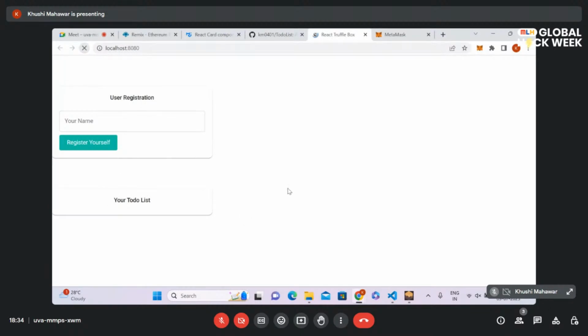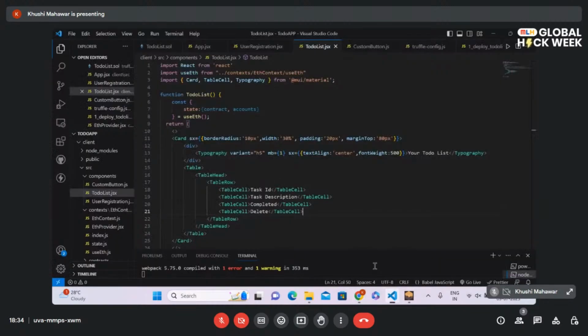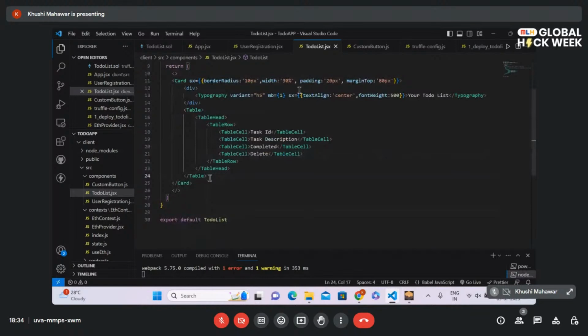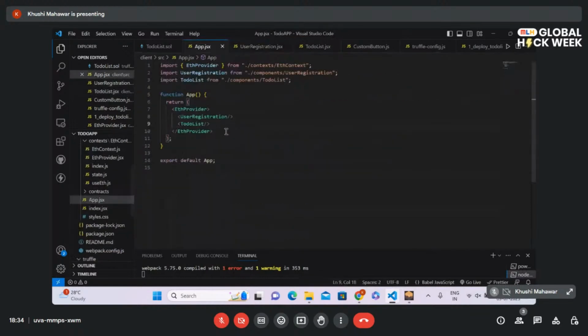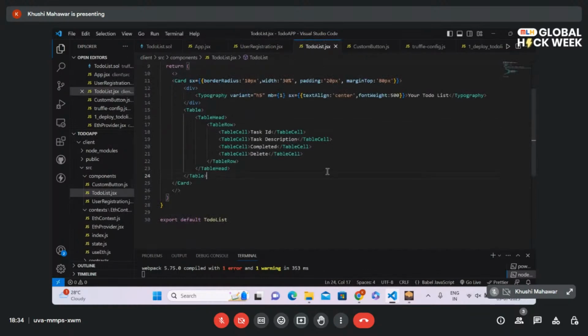Oh, it's not even displaying. Did we not close some tag? What did we do wrong over here? For sure, there's something wrong which we are doing. That's why it's not displaying.